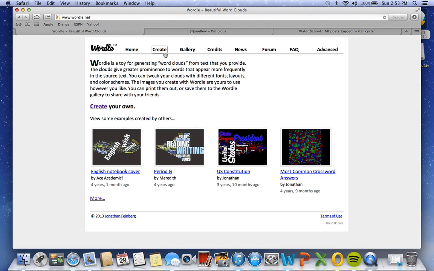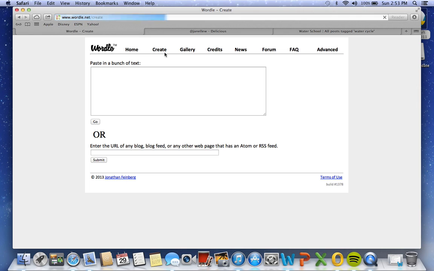is a couple of things. They'll come in and create. This is a Java-based app, so you definitely have to make sure you have Java installed. And then they will pull words from what they've learned about the water cycle. So, for example, here, water cycle, and I am going to leave it non-spaced because I want the two words to appear together in the Wordle.